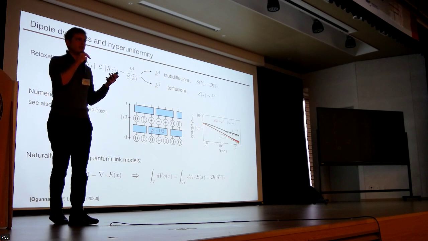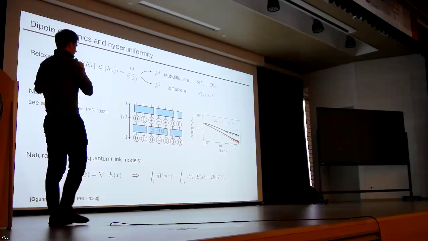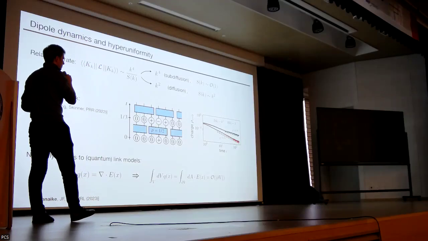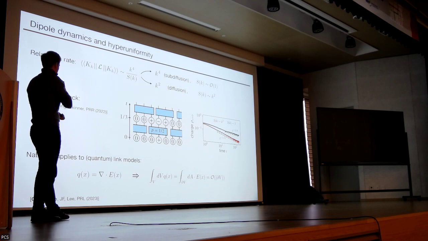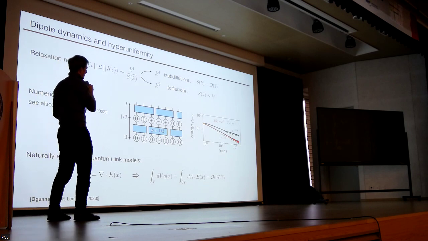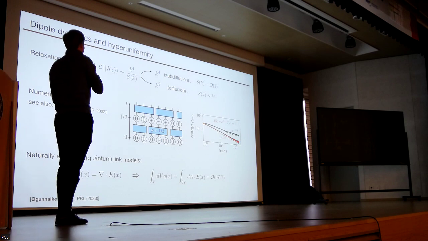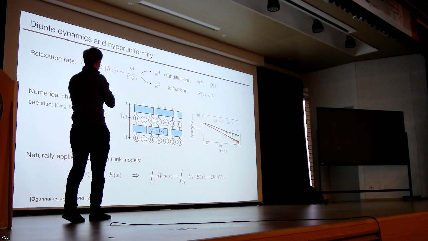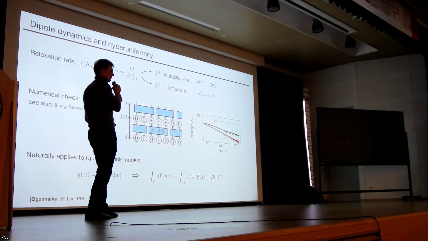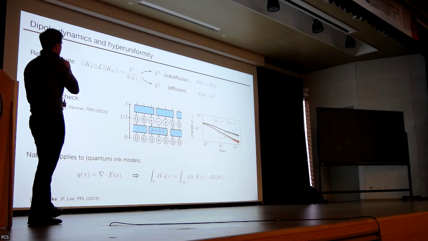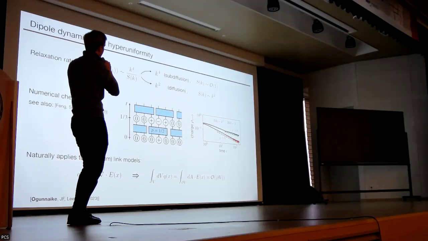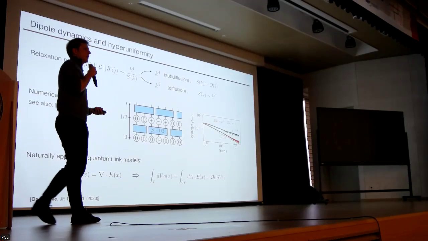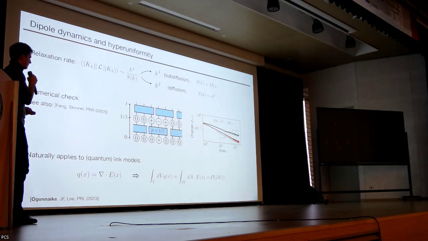But generally the electric field will be cut off, either because there's some square term interaction, or if we work with a quantum link model, the values of the electric field are naturally cut off. So this is in some sense an effective way to include Coulomb interaction, and therefore a long-range repulsion, which enforces the area law properties of the charge fluctuations in the system. And in such a case, if such a system has dipole conservation, then we would expect that the relaxation rate is not this k to the 4 subdiffusive process, but becomes diffusive as a consequence of these boundary charge fluctuations.